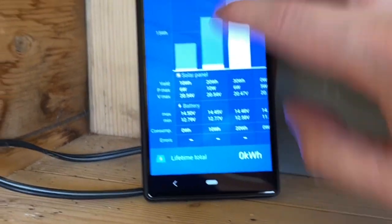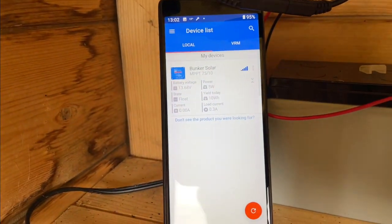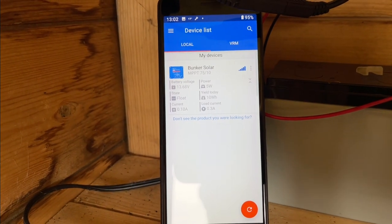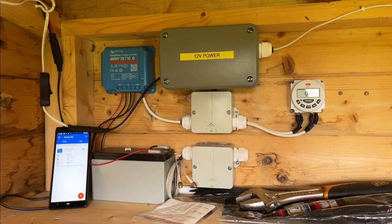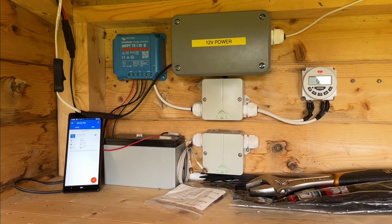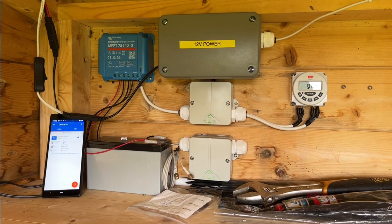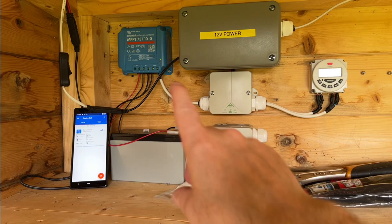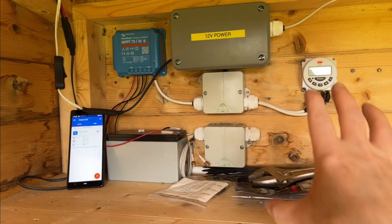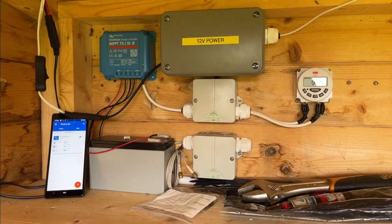So everything seems to be working the way it's supposed to be working, which is great. And I love this little screen that gives you a little bit of information. But yeah, that is the solar done. And I'll check it obviously Saturday just to make sure it's still working okay. But everything appears to be exactly how I want it. And it's quite a lot more substantial than what we had there before. Well, what we had there before was the Wii charger and that was it. Now we've got all this. But yes, everything's working perfectly.